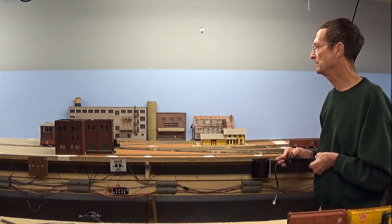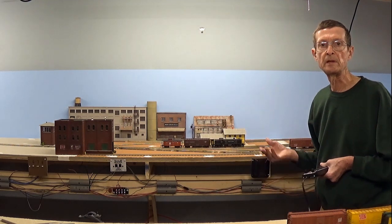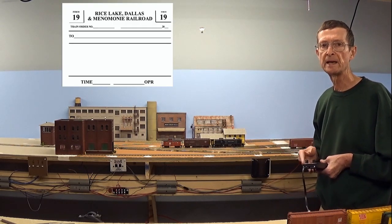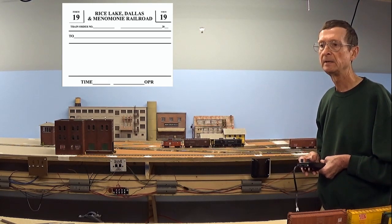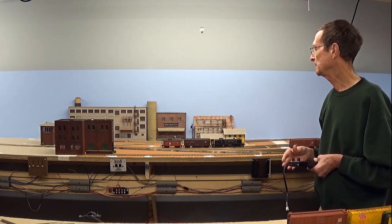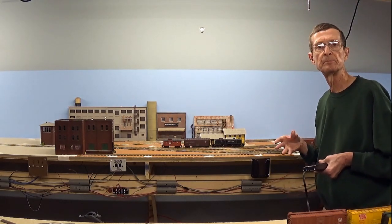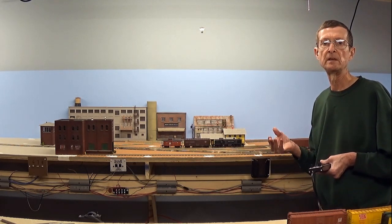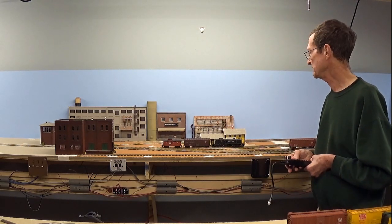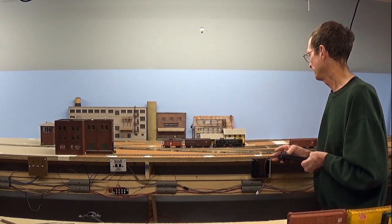Although I don't have a train order signal here, eventually I'd like to have one. But what I'm going to do is have the engineer go in and double check with the agent to make sure that there aren't any other orders that the engineer should be aware of. I do use Form 19s that I've made up for my layout, and that's something easily done using Microsoft Word or some other type of word processor. And occasionally I will attach those to the switch list, and when a particular train gets to a location, they'll have to execute that order that's on the Form 19. So now we found out from the agent that there isn't any further work that needed to be done, and so we'll continue on to Duluth.